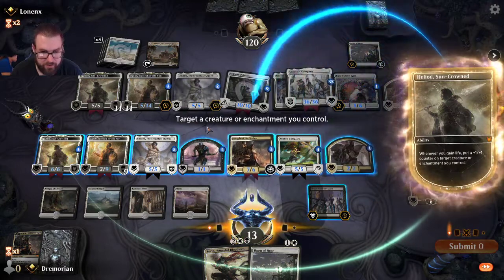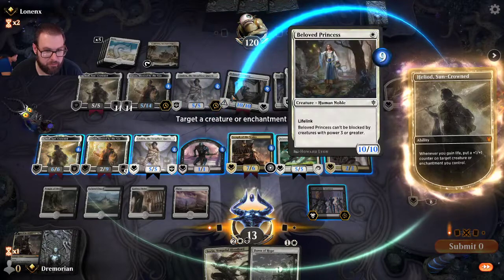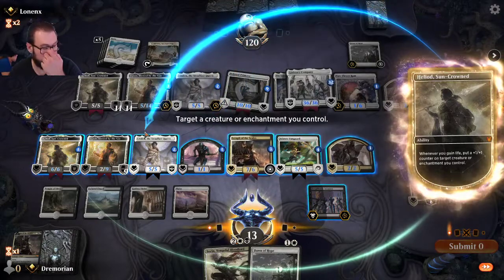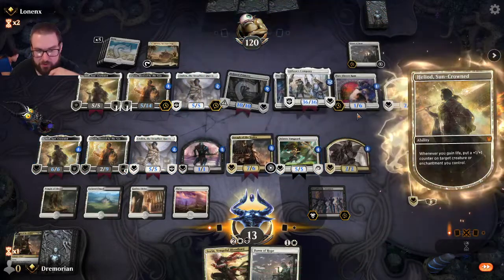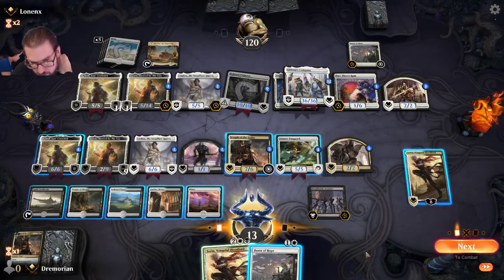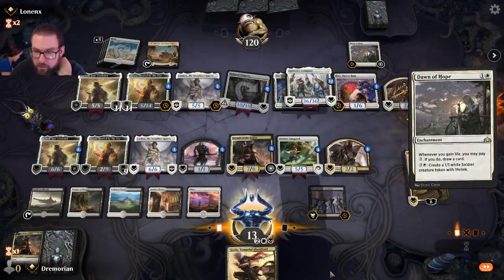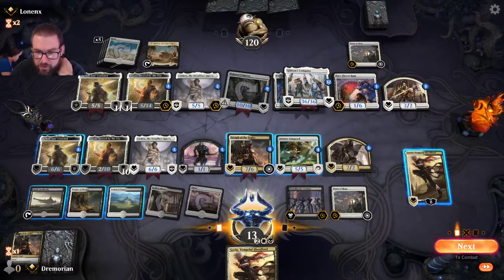Shit, I forgot about that. So yeah, I shouldn't be stacking counters there. We can chump block the Beloved Princess all day. Unfortunately, the opponent's gaining so much life that it's kind of crazy. Settle the Wreckage? No. Okay. Play out a Castle Locktwain. Here I play Dawn of Hope. And we leave up the Death Touch here for our friend.